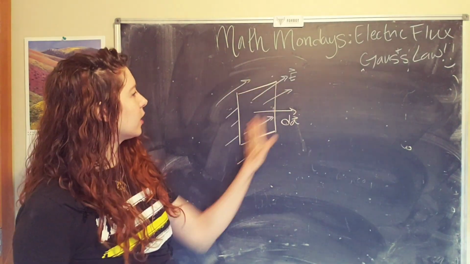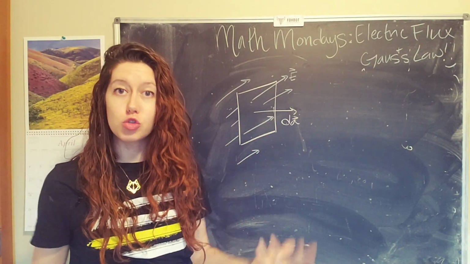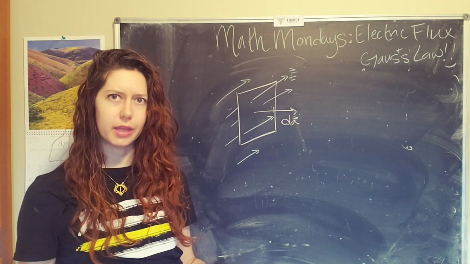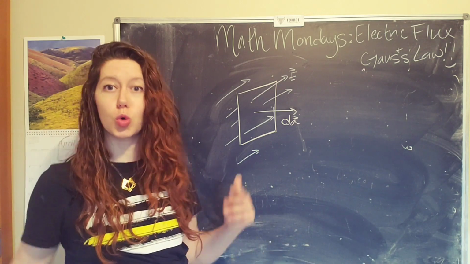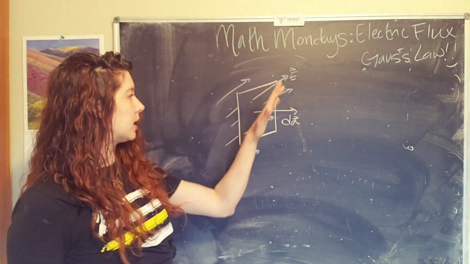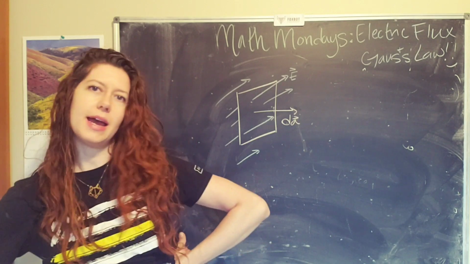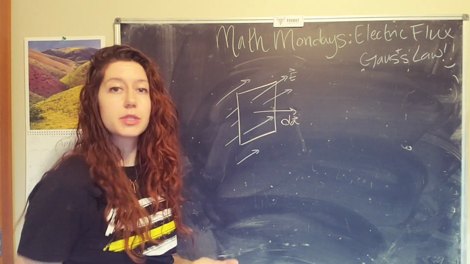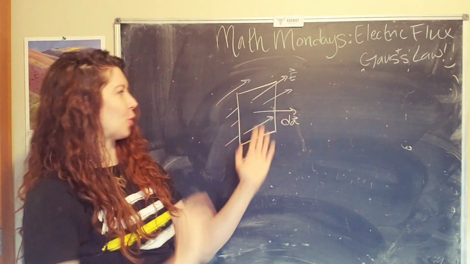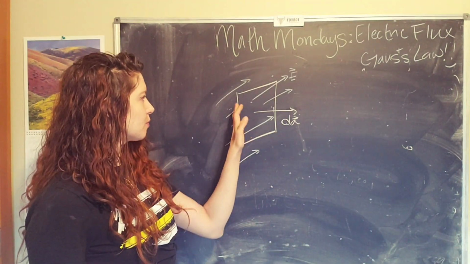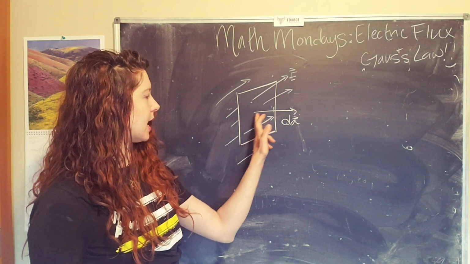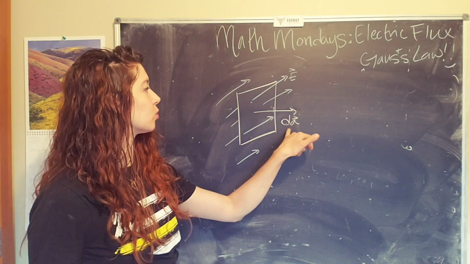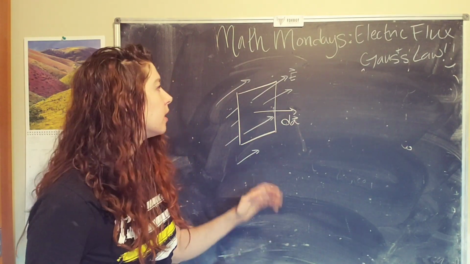Okay, so to reiterate, we can draw these pictures of the electric field lines, which are proportional to the strength of the electric field from a charge or charges. And then we can say, okay, what if I had a piece of paper or a window or just some random surface that exists in the chalkboard universe? So my surface, I drew with white lines, and it has this perpendicular infinitesimal direction vector, dA.